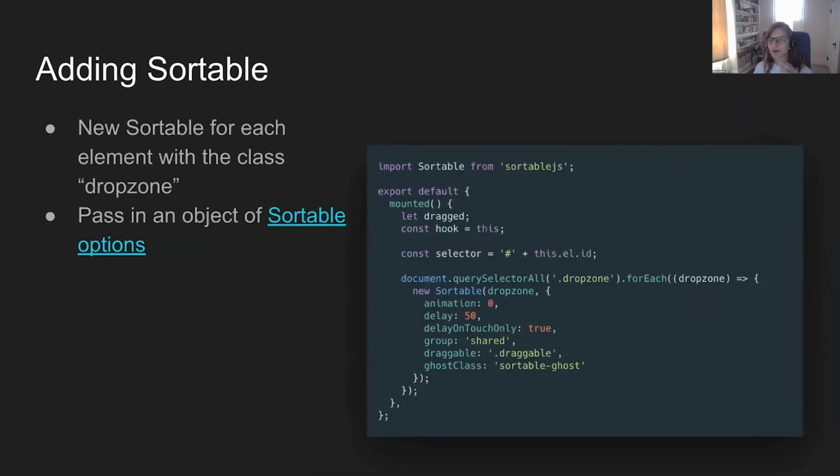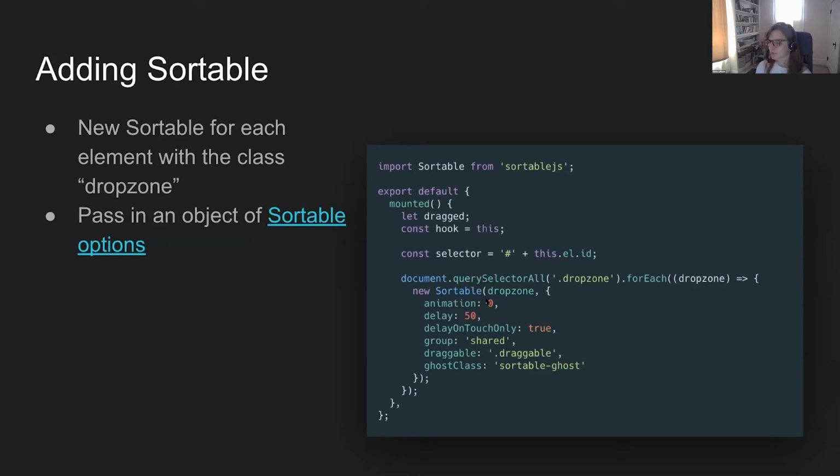Okay, so we've set up all of the skeleton for our client-side code, so now we can actually start working on implementing the drag and drop. So what we'll do is we'll use document.querySelectorAll, and we're going to look for all DOM elements that have a class of Dropzone. And then for each of those drop zones, we have three of those currently in our template. We have our pool, we have Dropzone A and Dropzone B. So for each of those drop zones that we get back from the querySelectorAll, we're going to instantiate a new Sortable. For the first param, we'll just pass it that Dropzone element.